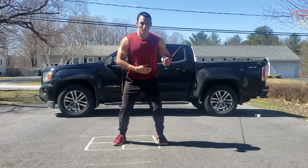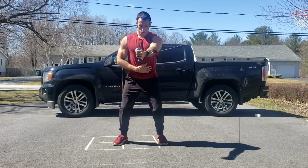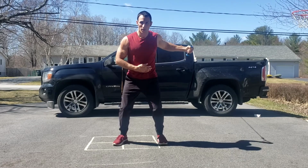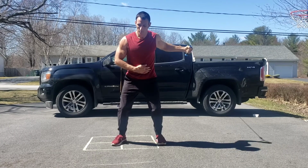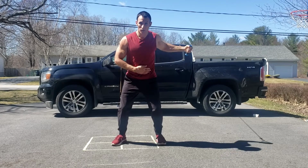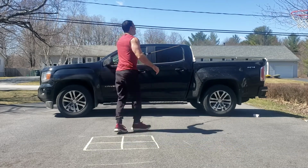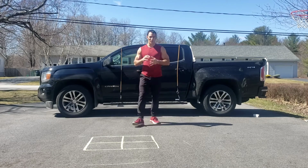Core tight, knees slightly bent, arms straight out in front. Here we go. Open, close. 1, 2, 3, 4, 5, 6, 7, 8, 9, 10, 11, 12, 13, 14, 15. Perfect. Okay. We're going to bring that back. So we're going to go for a single side chest press now.